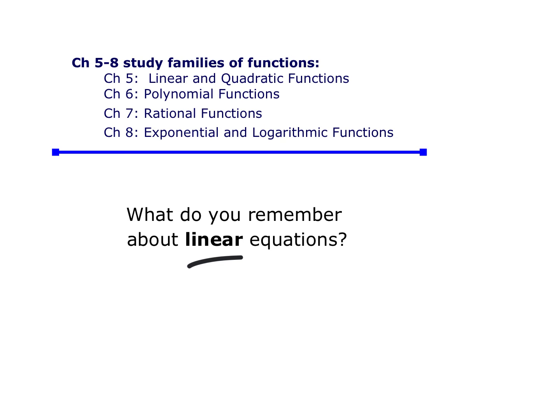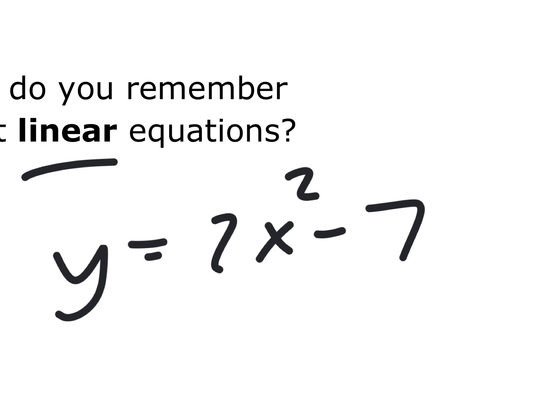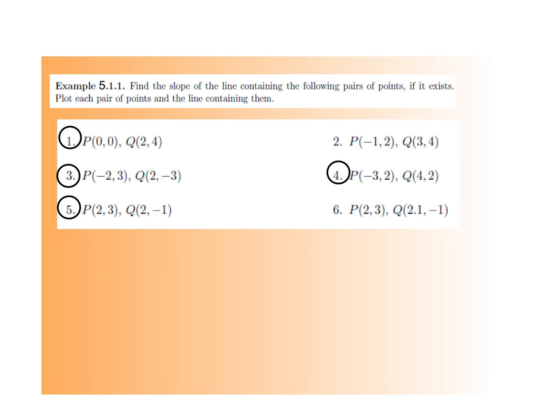Okay, so linear, I know it just seems like the word line, but it is specifically talking about a straight line. Okay, so that's things like y equals 2x minus 7. Is that linear? Yeah, because this is a straight line. Is that linear? No, then it's got a curve. What if I put it to the third? Even more curves. What if I put an x squared here? Stranger and stranger, but more and more weird curves. And I mean, it's just harder and harder to know what this thing would look like. All right, so that's what I wanted to say about linear.